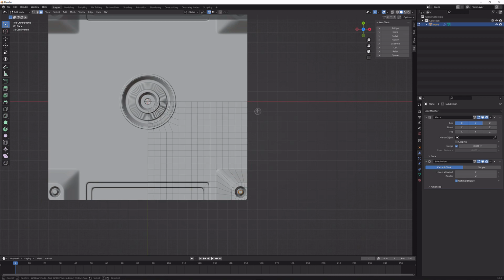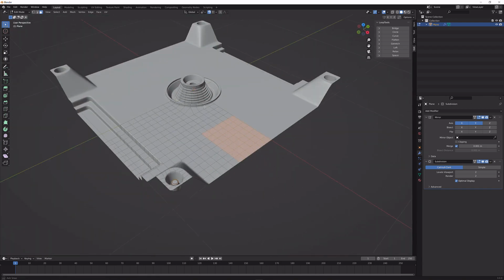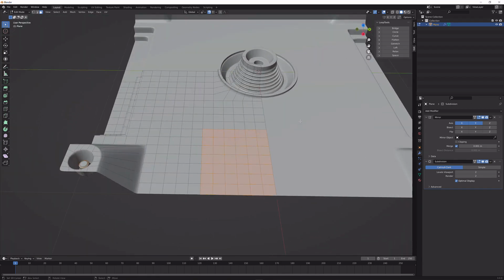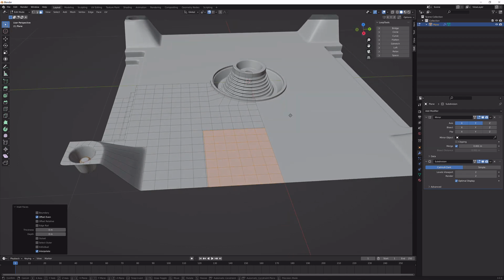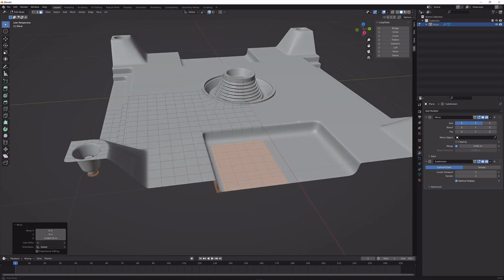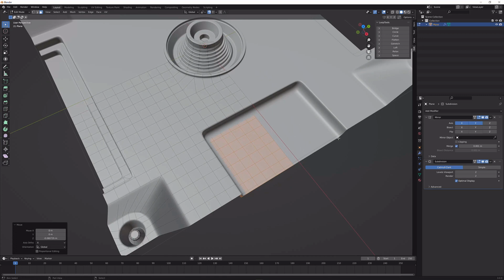I basically want here to be a very large detail. Let's try it like this. I'm going to inset it a little bit, just once, and then inset again without moving it, bring it down, and now we got this detail right here.